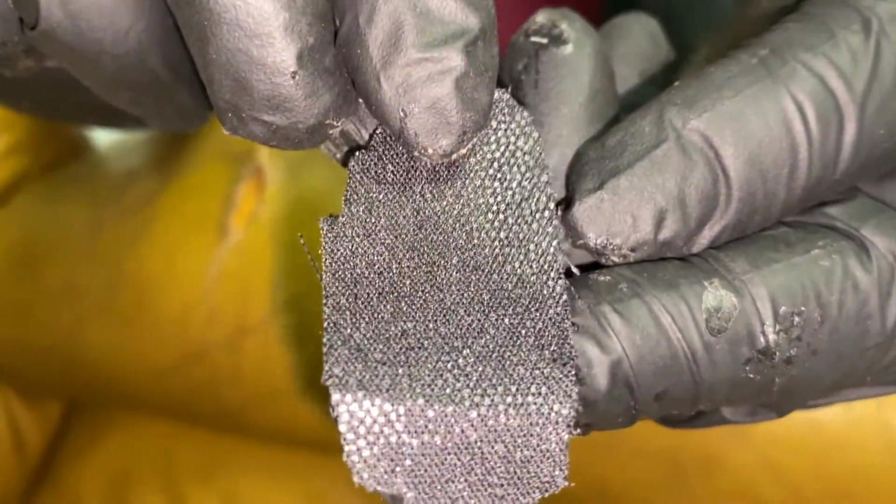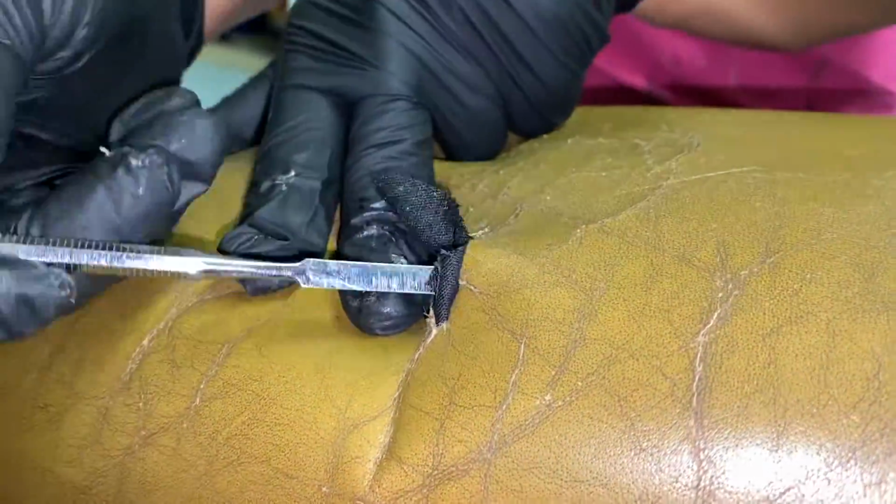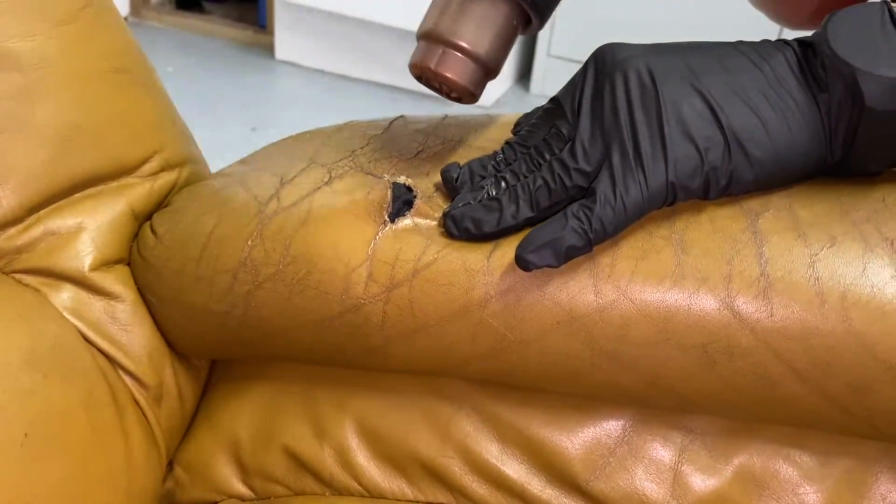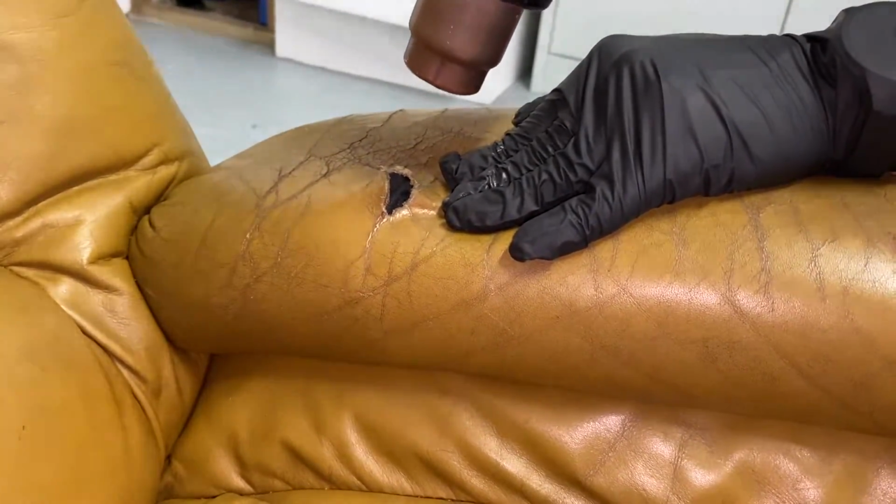For the rest of the tears, we used our Glue-Tex cloth, which already comes with heat-activated glue. Simply place the patch under the tear, heat the cloth using a heat gun, and push down to glue everything together.